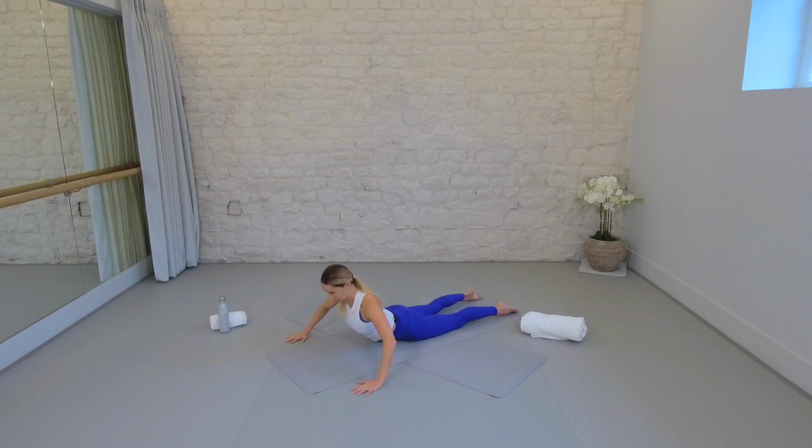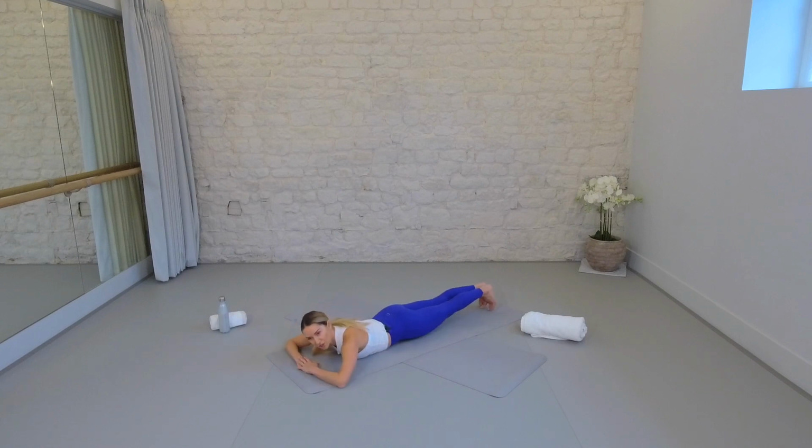Two more. Good, getting maybe a touch higher with each ripple. Breathe and exhale out. As you exhale, slide the hands underneath your forehead. Bring the legs to touch. Good. Everybody, sweep your right hand around. See if you can catch your right foot.